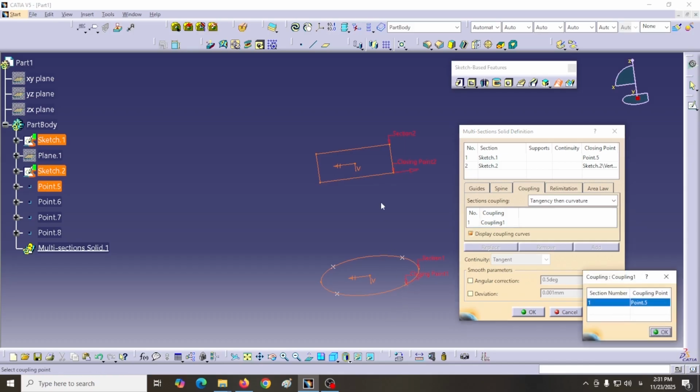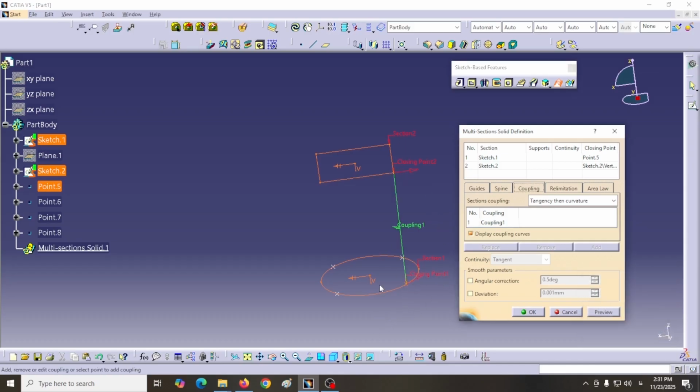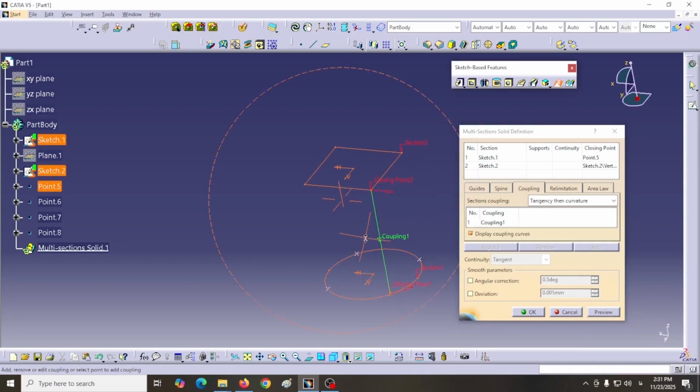I select the corresponding points on the circle and the corners of the square in order.